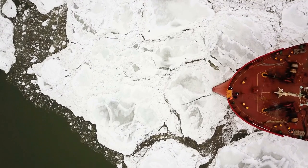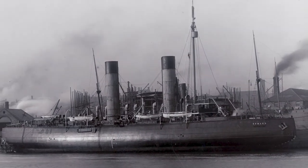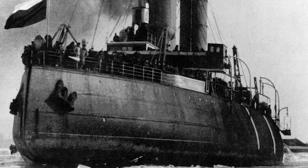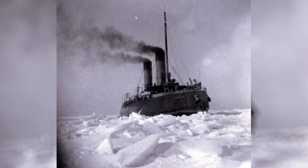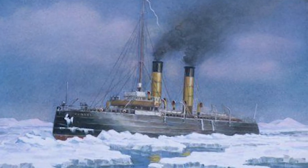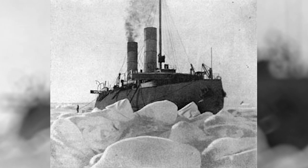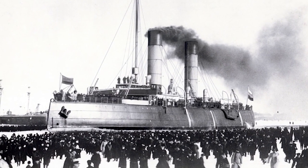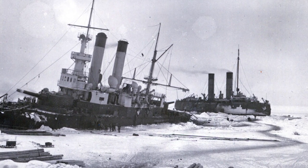Number 6: Yermak. Yermak has the honor of being the world's first icebreaking ship. Built for Russia, she was able to break through ice of up to 2 meters thick. She was commissioned in December 1897 and set sail for the first time in March 1899. Her hull was 93 meters long and 21 meters wide, and she featured an inclined stem which enabled her to break through ice with the weight of her hull. In her first 12 years she spent more than 1,000 days in ice. She served in the Baltic fleet during World War I, helped evacuate polar explorers from the North Pole One base in 1938, and received the Order of Lenin on her 50th anniversary in 1944. In 1964, this iconic icebreaking ship was decommissioned and dismantled in Murmansk.